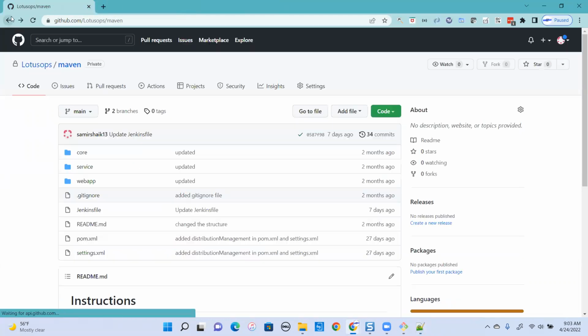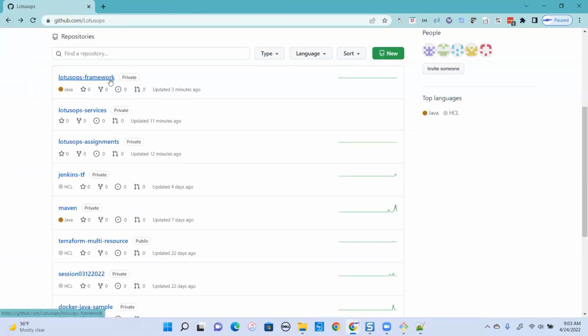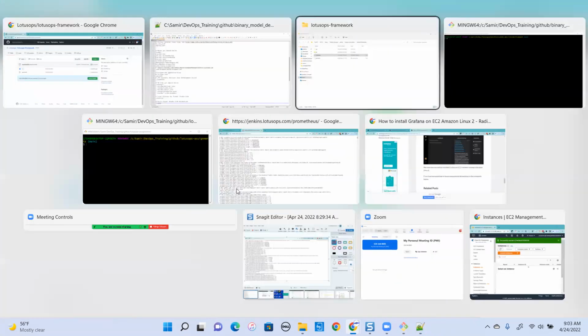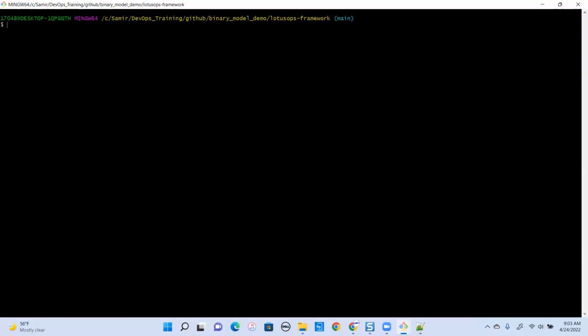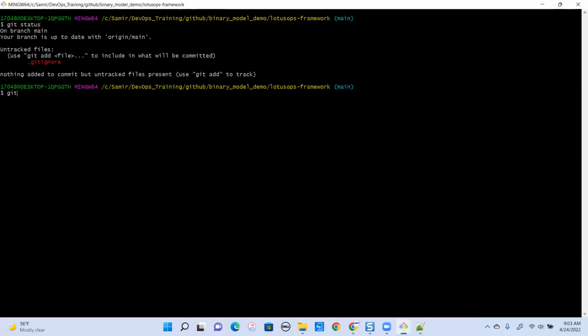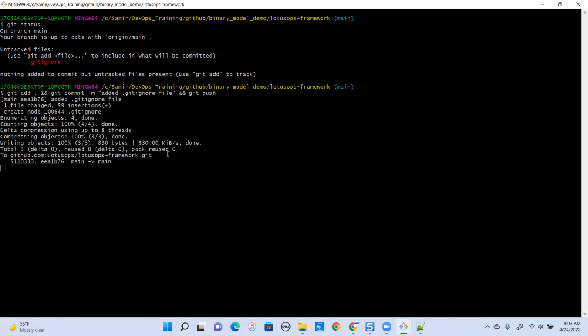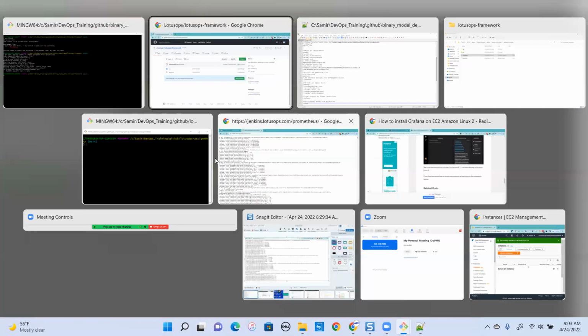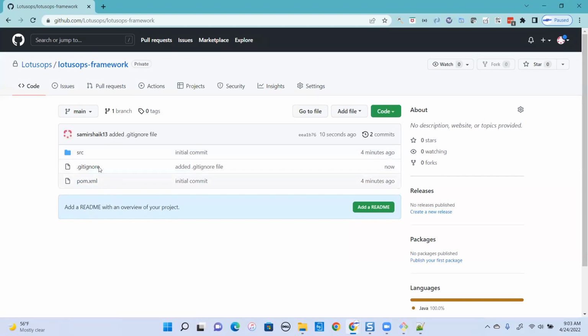and go back. Framework. And here, do a git status, git add dot, git commit -m. This is one way to use. I've already shown you this command, one line command for pushing the changes. So now what we have is all of this here.